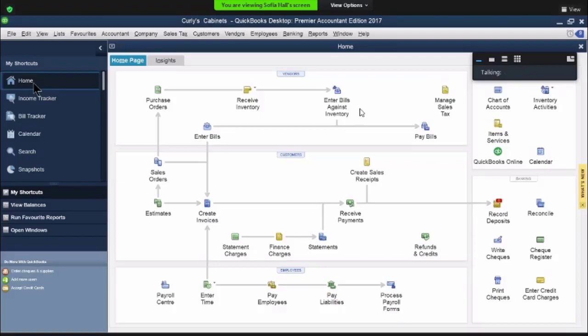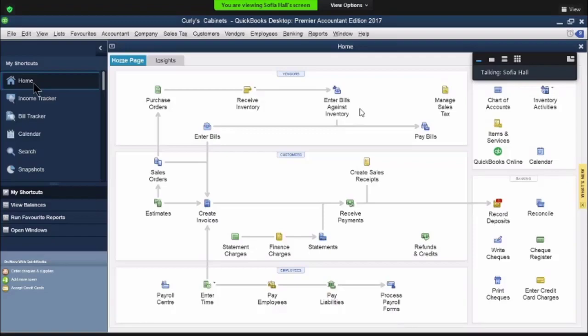So does this mean the company just received an invoice in the mail? Do we need to input the invoice details, or do we go straight to enter credit card charges or reconcile? Enter credit card charges.